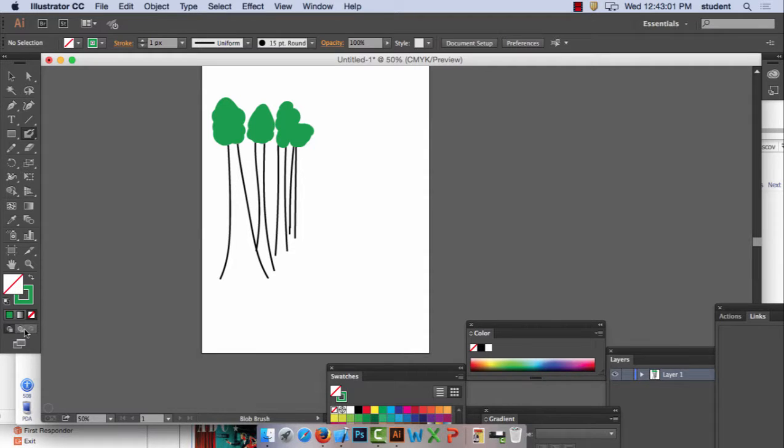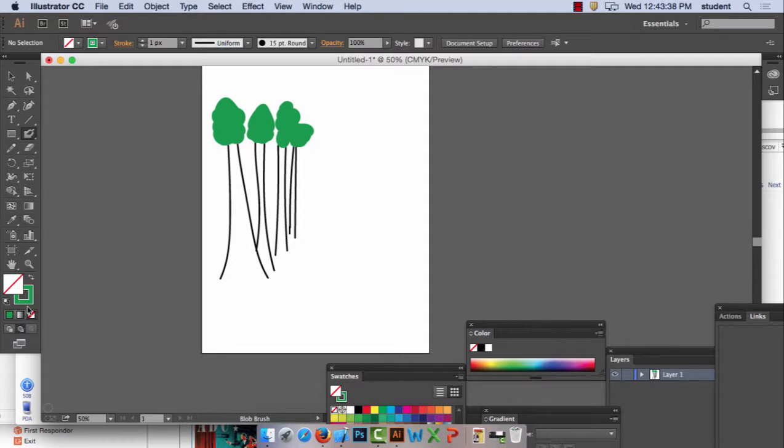So let's talk about this option right here. This is draw behind. I want to add some bark or some texture, some color to the trees, because right now they're kind of solid. I want to add some brown. When I draw, I don't want it to draw over top of the black line. I want it to draw under the black line, right? So there's an option called draw behind. It's this one right here, way down here at the bottom.